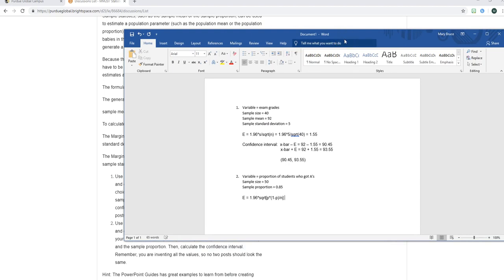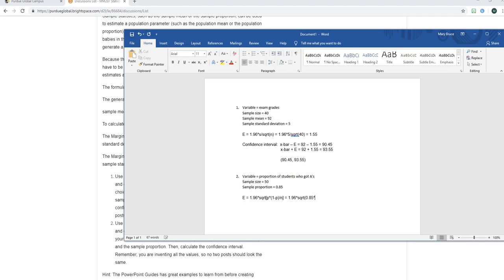All right, and then I'm going to once again show you by hand, and then show you with the Web 2.0 calculator, and then show you how to use the Unit 10 worksheet that's provided for you. So I've got 1.96 times, now you notice I need the square root early in this formula. So SQRT, open parentheses. Now the P is really a P hat, and that is your sample proportion. So that's 0.85 that I chose.